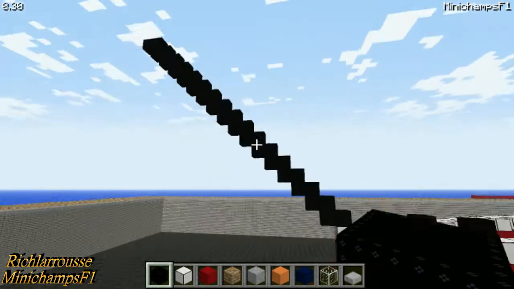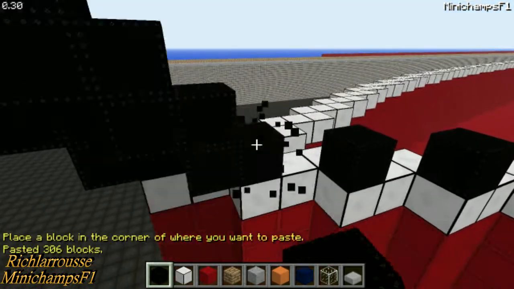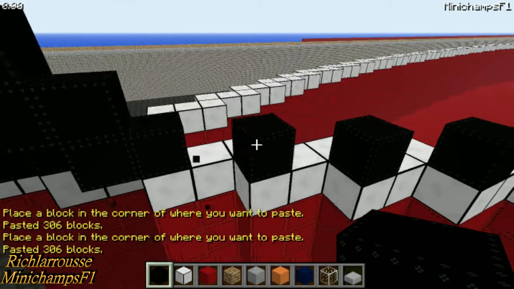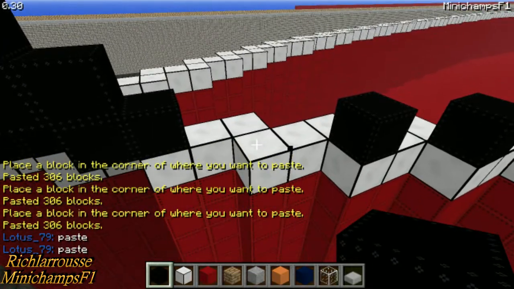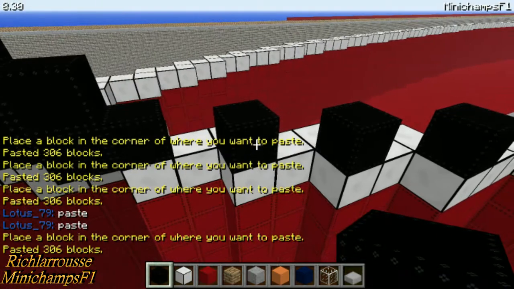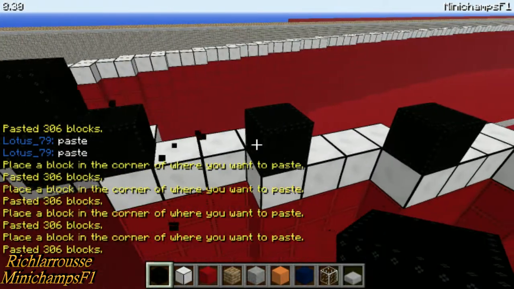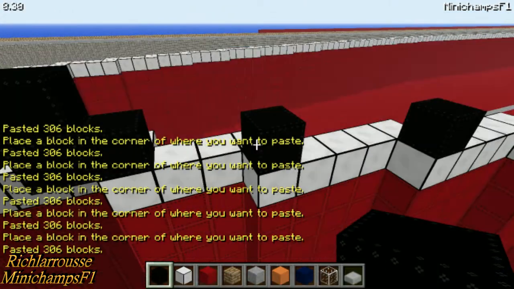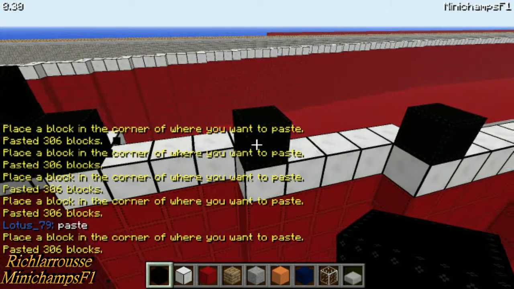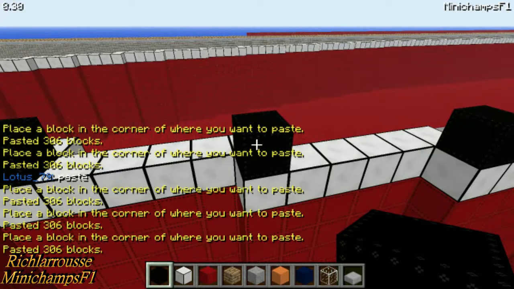Anyway, I should use the same design. I've already copied it, so I'm going to just paste it in place. I shall paste each row of 17 rows of 2 into the place of those single black blocks. This may take a few minutes because the bloody cuboid tool is knackered.